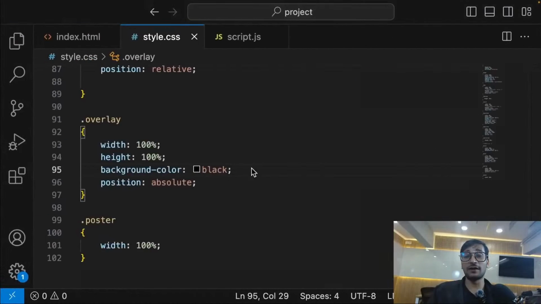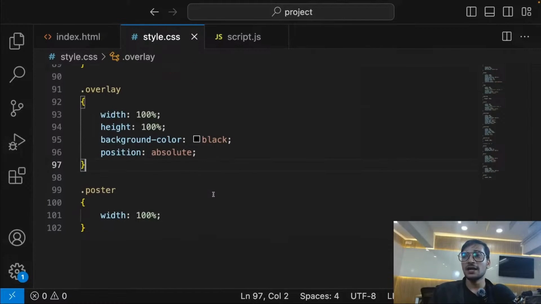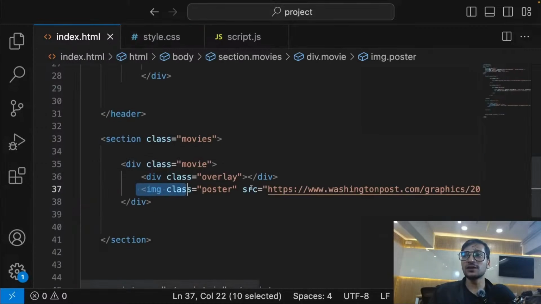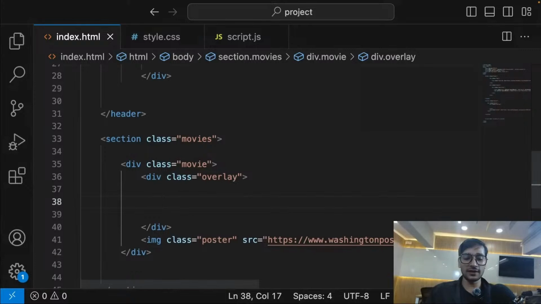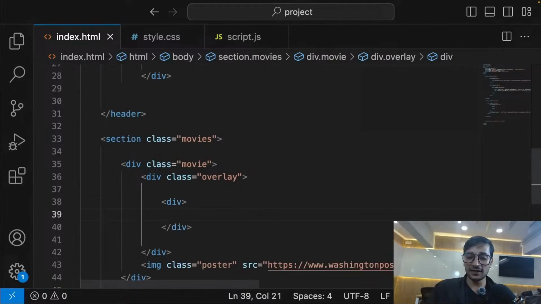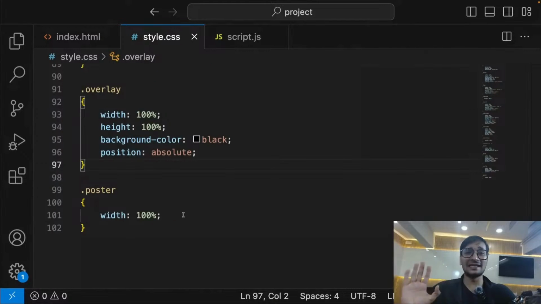Okay, so guys, please focus. I want the black one to be on top. Why? I'll tell you. Now see, guys, everyone, please focus. In this black one, I want to put some dummy content. Okay, so let me just put that. On top, first I want a div. Now guys, it is getting created inside the overlay. So div, let's give it a class of video. Okay, it is inside the overlay, guys. See, I'm not saying that I'm exactly creating the whole Netflix thing, but I'm just trying to create something like that, but with our own touch and with our own features in it.